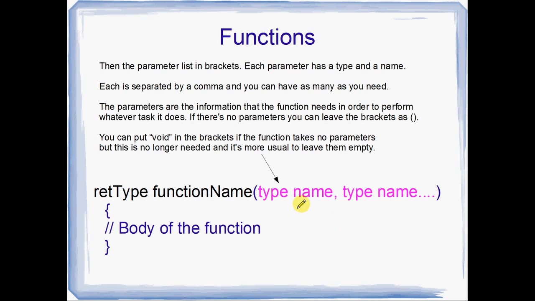After that, in brackets, we've got the parameters that the function takes. And this is the input that the function needs in order to calculate its answer. For our main function that we've been defining, it doesn't take any parameters. So we just had open and close brackets there and they were empty. But sometimes you've got to give the function some inputs. So it's just a list, a comma separated list of a type and then a name and then a type and then a name. And these become variables within the function's body. So something like int a, int b, int c would mean that the function takes three parameters, they're all integers, and then it can use those in the body to calculate its answer.